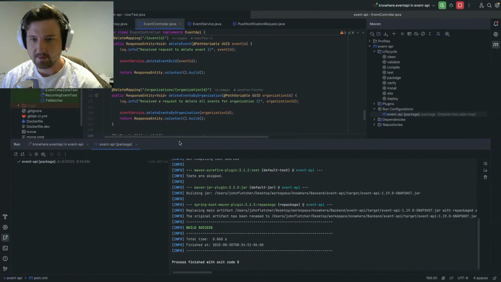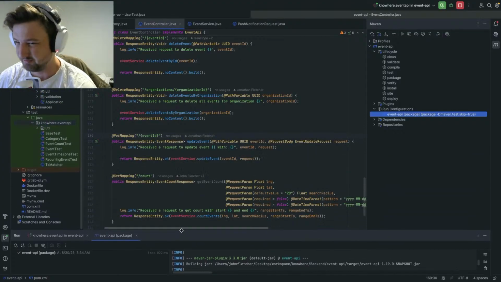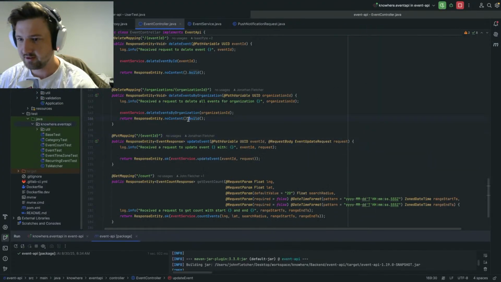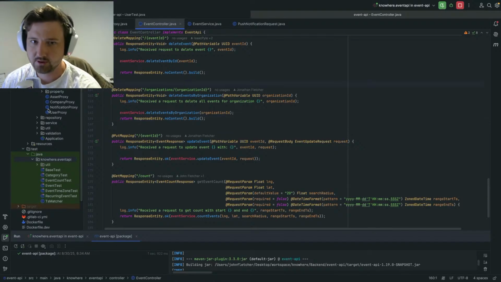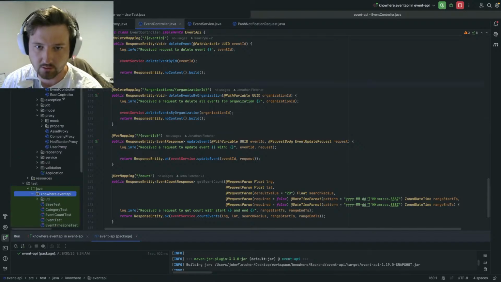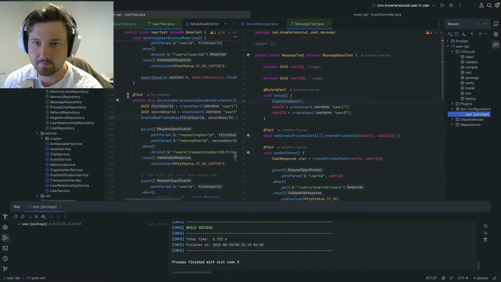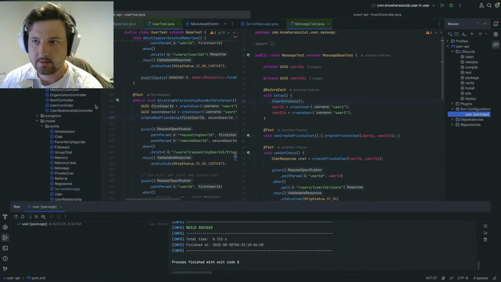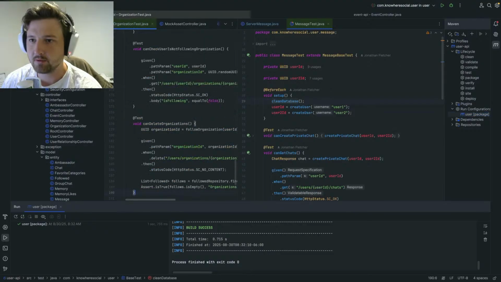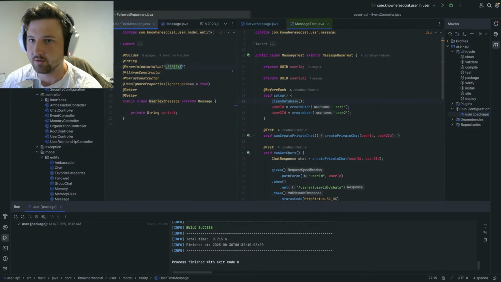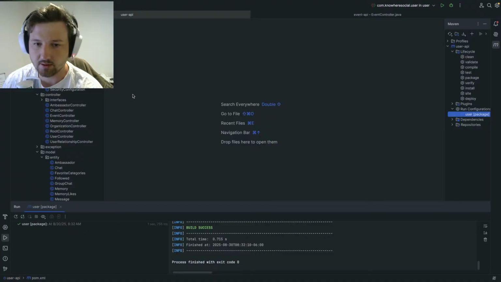So I think user API is what's going to kind of hold the chats and all that stuff. So that's event API. I'm going to just close all this stuff because damn, there's a lot.